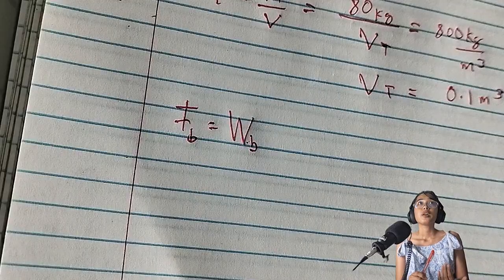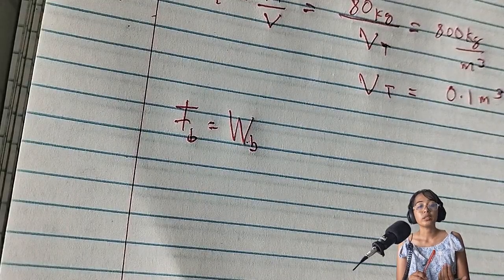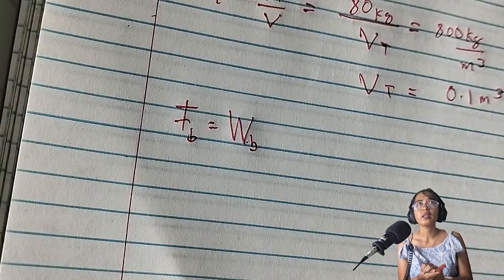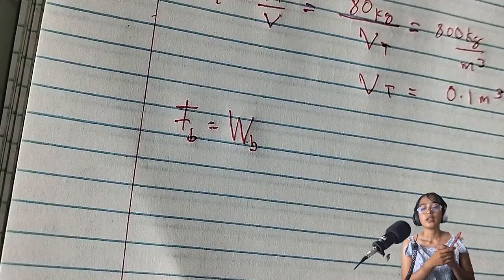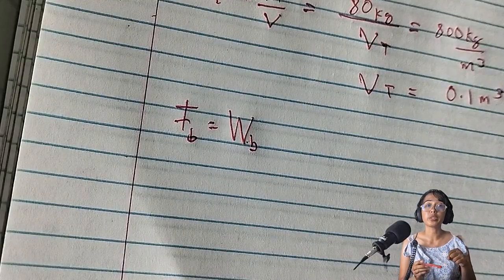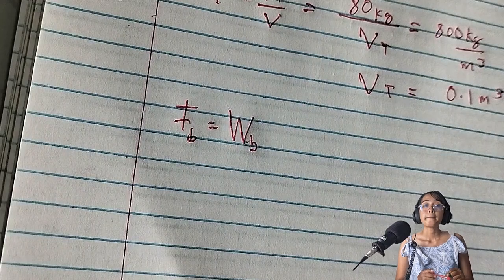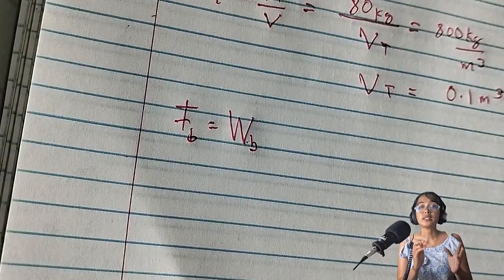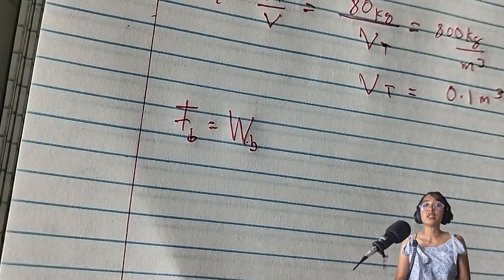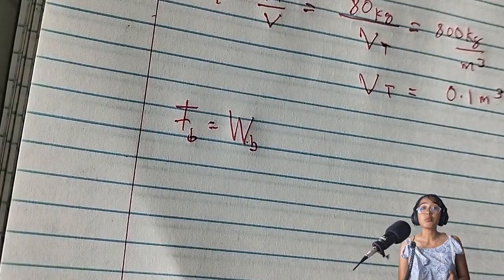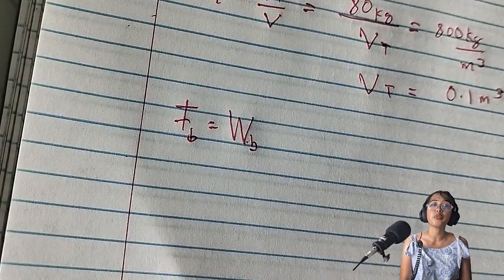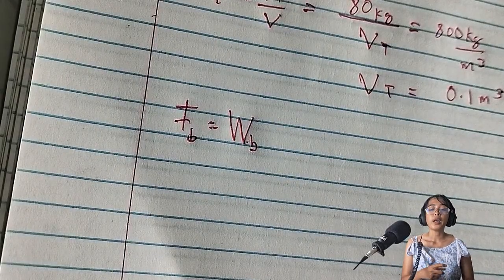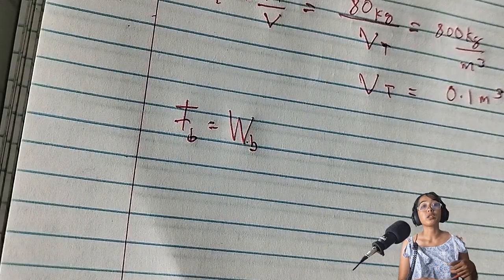How about, ma'am, if the weight is lesser compared to the buoyancy force? Once the weight is much greater than the buoyancy force, the material will sink. If the material is heavier compared to the buoyancy force, that's the time it sinks. However, if the buoyancy force is much greater than the weight of the material itself, it would try to go up. A very good example here is when we're going to use a bottle cup.